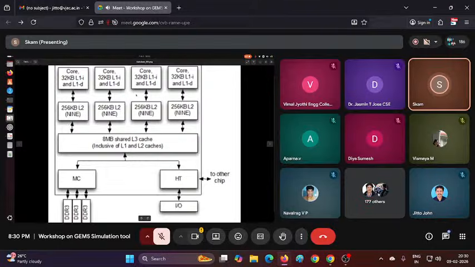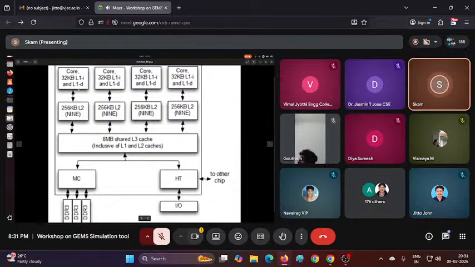Depending upon your processor, this level of caches will differ. For example, this is a three-level cache hierarchy, where every core has its own private L1 cache, and there is an L2 cache, and after that there is a shared L3 cache. If the core is asking for some data, and it is an instruction, it will first check in the L1 I cache.